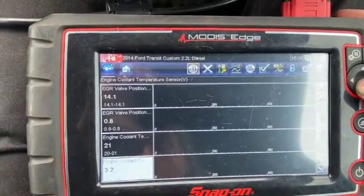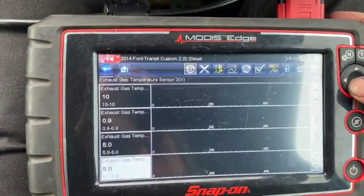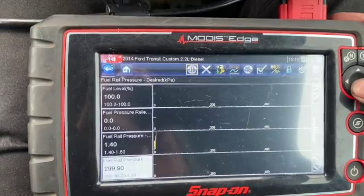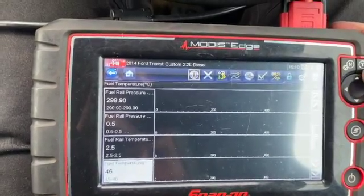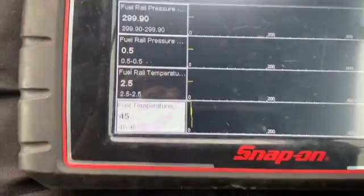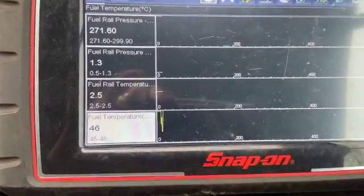Quite a lot of options on these Transits. So we've got the actual fuel temperature reading here, and this is the temperature reading for the sensor in the pump.